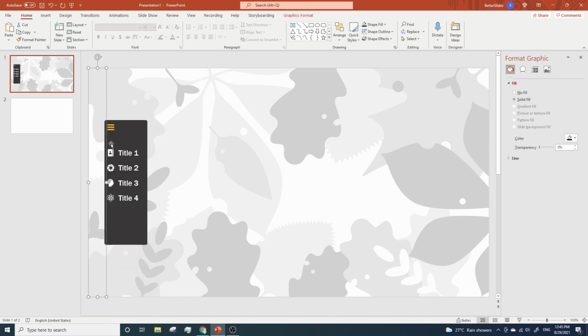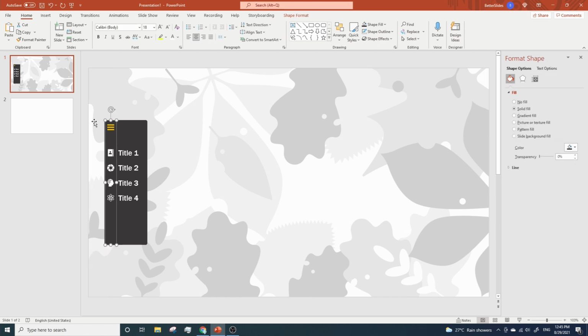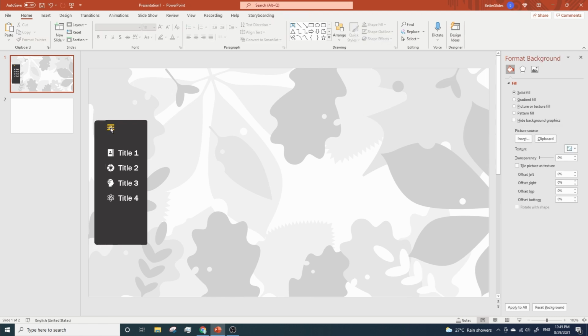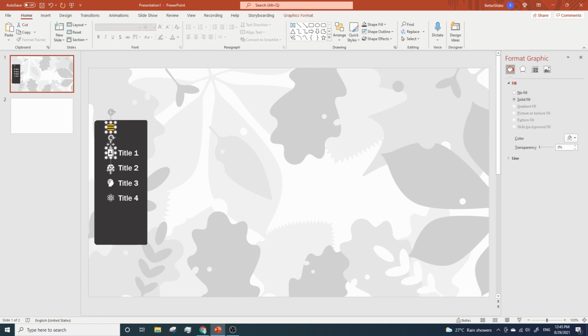Now we're gonna move our icons bar a little bit to the left so it is aligned with the piece of background we pasted a few seconds ago. Let me see, okay, now we need to move the icons as well. I could also group the icons and the bar, and that would make this task much easier, but I forgot to do it. Anyways, I'm pretty sure you will be smarter and group everything first.